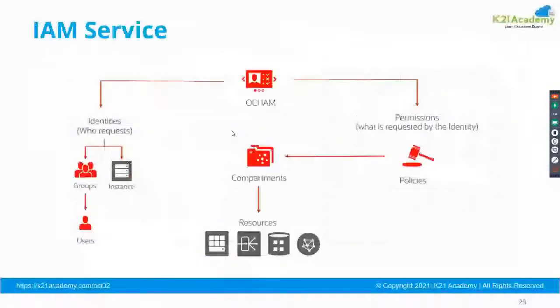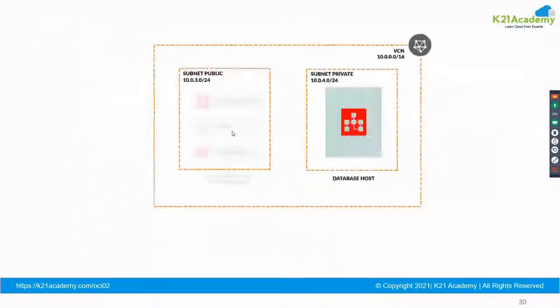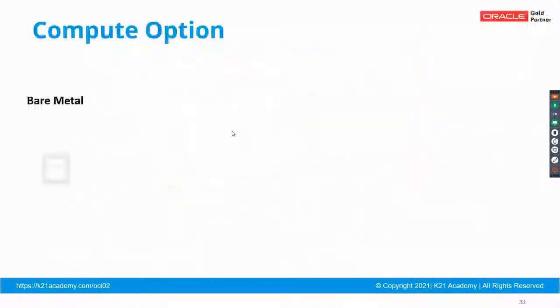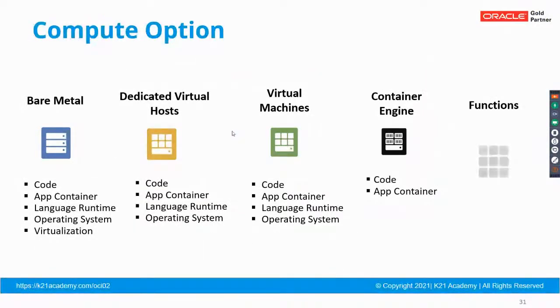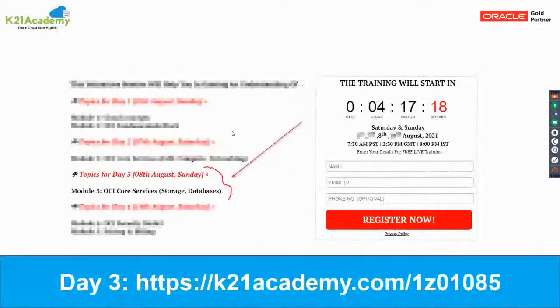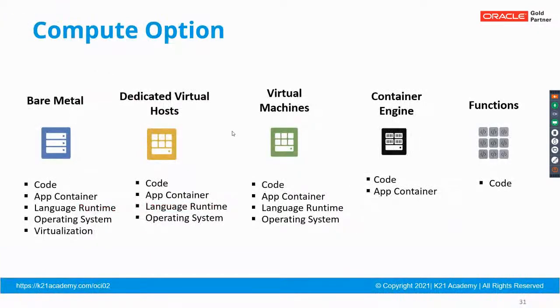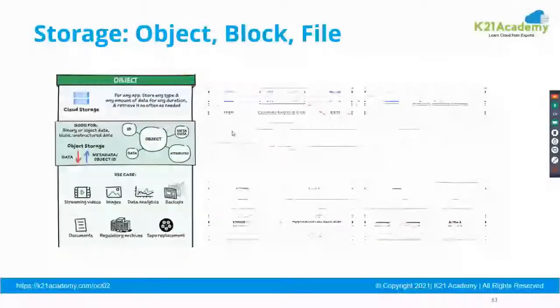And then tomorrow we're going to look at IAM services. If time permits, we'll look at it today. If not, we'll pick it up tomorrow or next week. IAM services, then networking. We'll be looking at storage. Sorry, these are the compute options, which is nothing but my virtual machines, memory, and CPU on which the processing can happen, containers, Kubernetes, functions. So I'm not going to repeat this now.